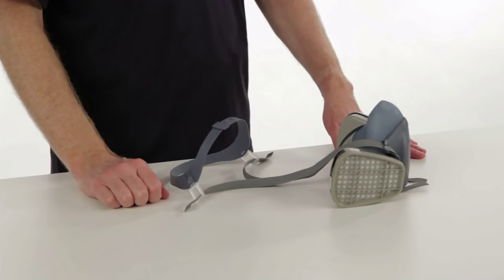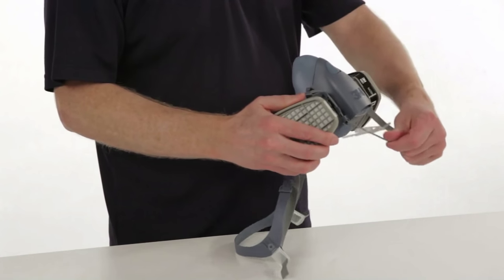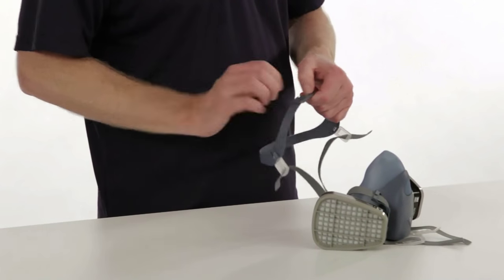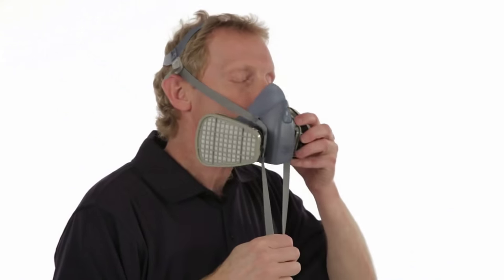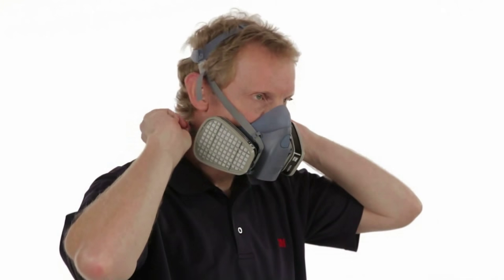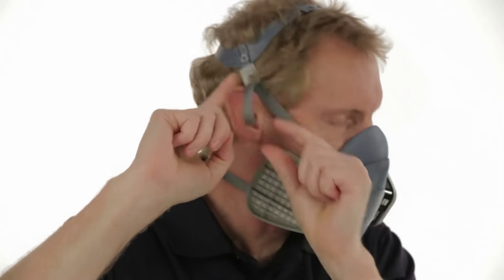Donning 7500 drop-down. Now let's cover donning in the drop-down suspension mode. Before you put on your respirator, make sure the straps are over the locking tabs, untwisted, and pulled far enough through the buckles to permit easy grasping. Adjust the head cradle size as needed to fit comfortably over your head, and place the cradle on your head. While holding the head harness strap ends with one hand, slide the face piece up onto your face. Grasp the ends of the straps with each hand and hook them together at the back of the neck. Tighten the straps by pulling on the ends — top straps first, then bottom — until the respirator fits securely but comfortably. Balance strap tension by adjusting at top and bottom strap buckles. Do not over-tighten. If the straps are too tight, push out on the back of the buckles to loosen.